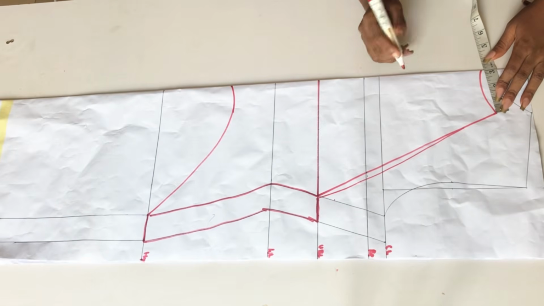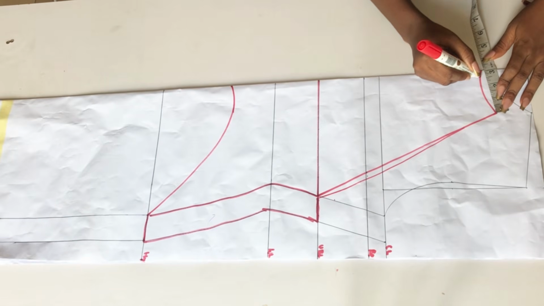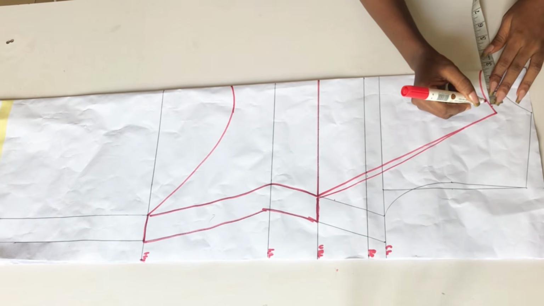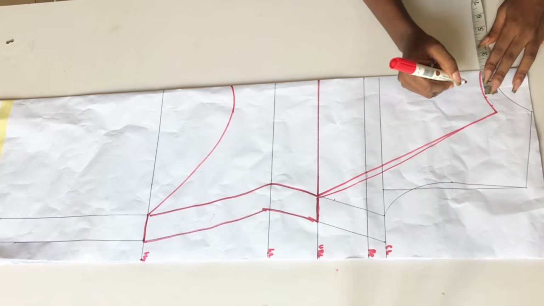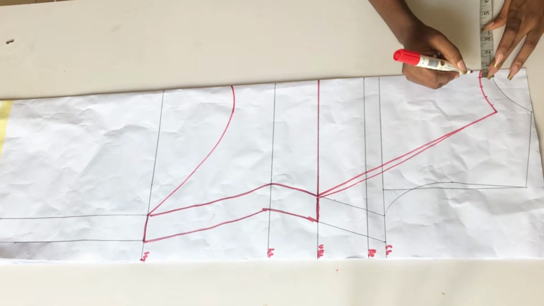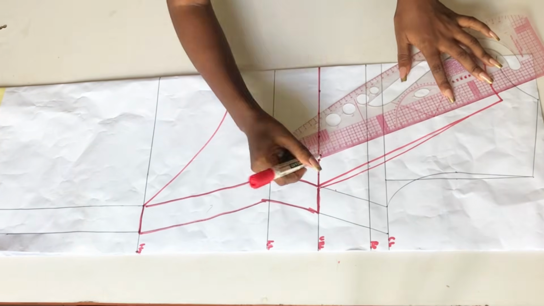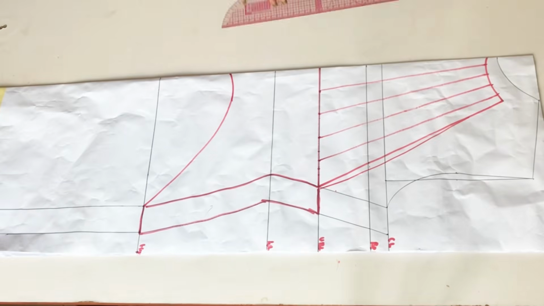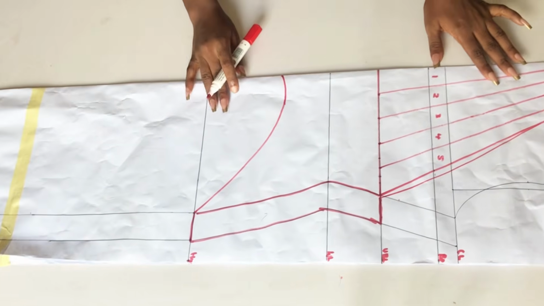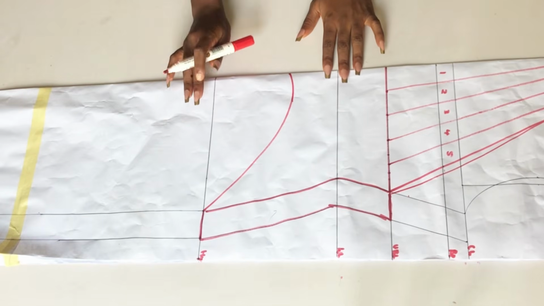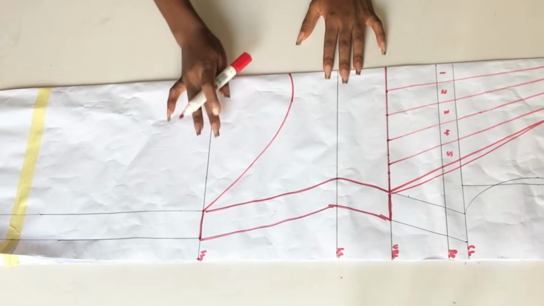So this neckline area, I want to do a slash and spread method. So I'm going to be marking half inch apart. Okay, so whatever you have there, you can mark half inch, you can mark 0.75 inches, you can mark 1 inch. It depends on you. This does not have to be perfect. We are just doing a slash and spread method. So I'm going to connect it like this as you can see and I'll number the lines. So I have number 1 to 5 so I don't get confused when I'm spreading the pattern paper.